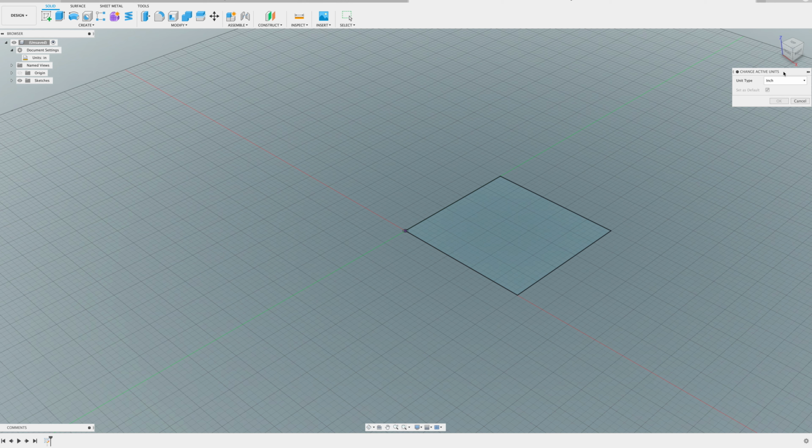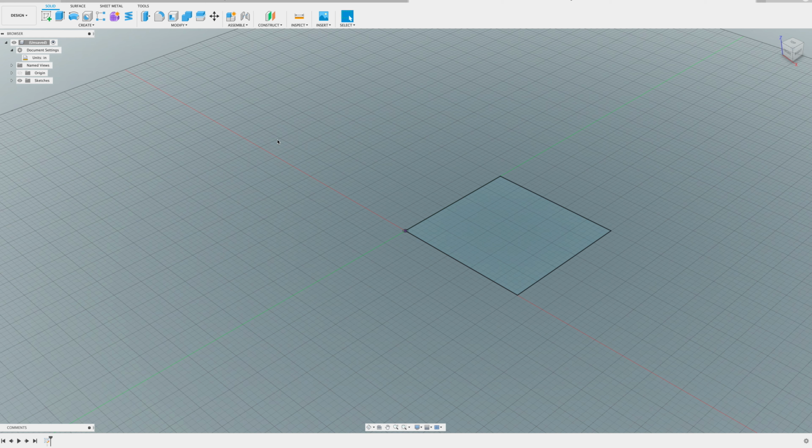Click on that and make sure that it's on inches, and then before you click OK, you'll want to make sure that this box is checked to set it as the default, and that way it'll always open up a new drawing in inches and you don't have to do it each time. Okay, so make sure you've done that. Otherwise your box right now would be drawn 2.5 millimeters and it's very small.